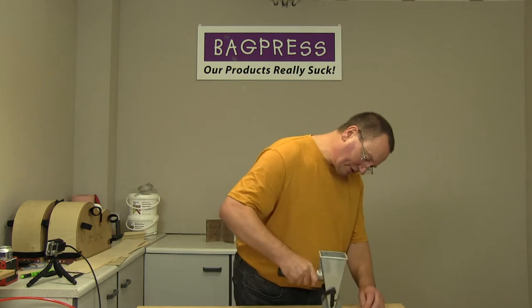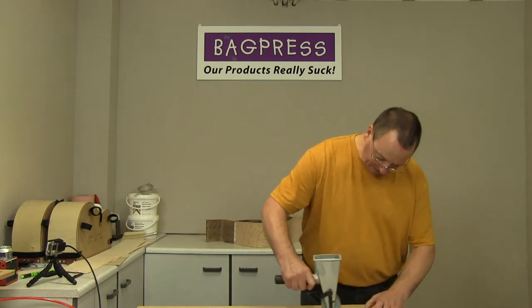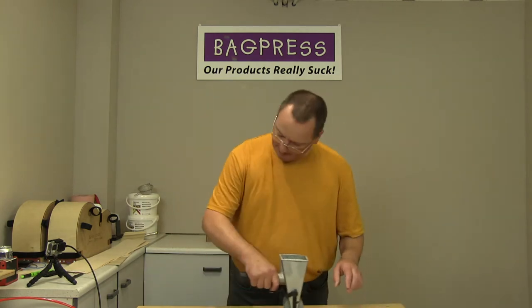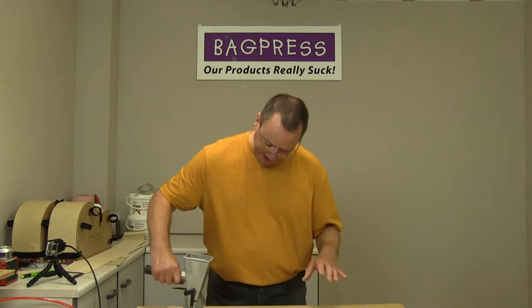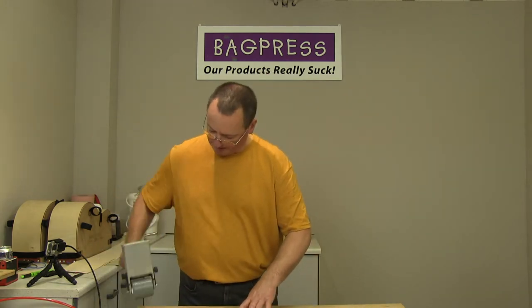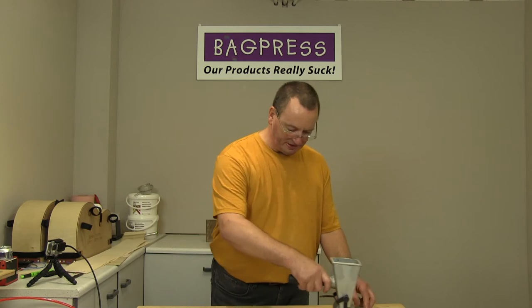So what I'll do, once I've got this layer finished, I'll just put it to one side. I'll put it straight onto the mould, and then you can see how it's held on the mould and the various layers that we use on the mould, including the heater pad. There's a reflective layer, and then there's a caul layer, which is just a non-stick layer, which goes on immediately on top of the veneer.